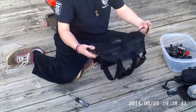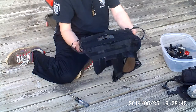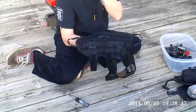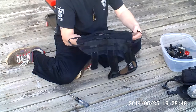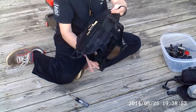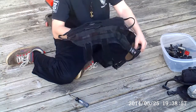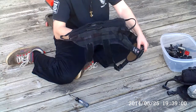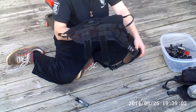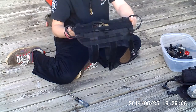Again, this is using the load bearing harness. You can get this at Ray and Allen or on Amazon. Check it out. This is definitely the harness that so far I've been working with that they've come out with that's really the most comfortable on the dog. This is actually what the military is currently using, and she seems to love it compared to her old one.